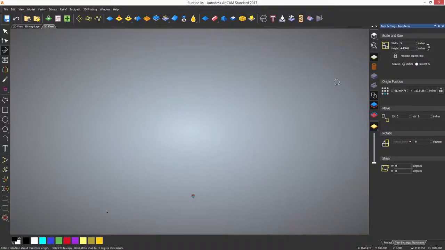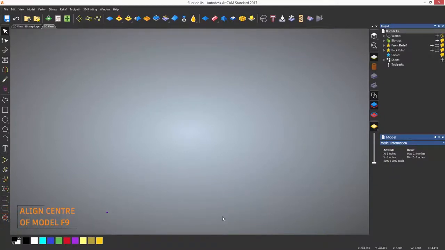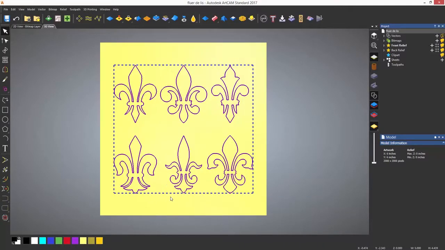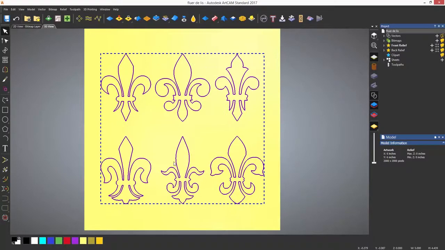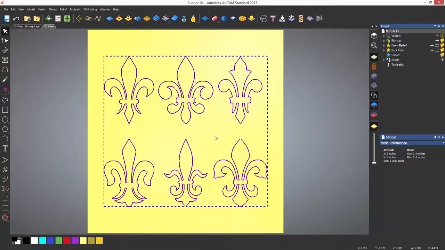If I then select Apply, the vectors will be resized, although now they are very small. I can now press F9 on the keyboard to center the vectors and then zoom in on the model space to actually see them. Notice that when zooming, it will zoom wherever my mouse pointer is, so keep that near the model space and use the scroll wheel to zoom in.